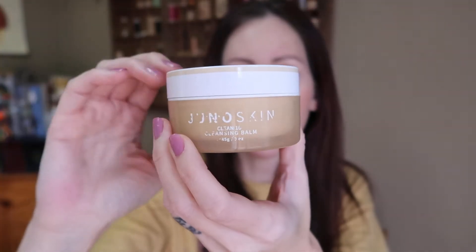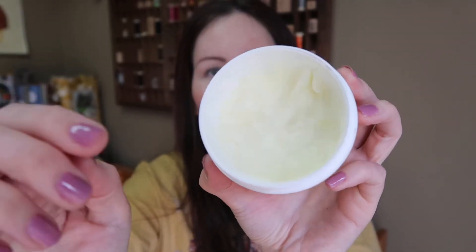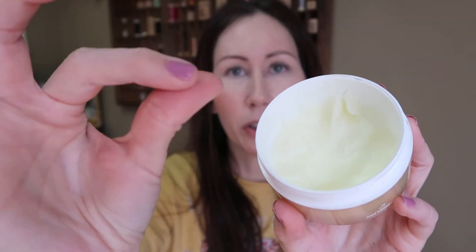A lot of times if I'm wearing makeup, before exfoliating I like to take my makeup off first. This is the Juno Skin Clean Tan cleansing balm. Mine is completely rubbed off so it's hard to tell. This was recommended to me from TikTok, and it's just like an almost coconut oil balm — it's very slippery and oily, and it is amazing at taking off all of your makeup, even waterproof. I use waterproof mascara and this comes off in one go. It's important to use it on dry skin because that way it gets all your waterproof makeup off. Then you add a little bit of water and it turns into a milky consistency and leaves your skin so soft. It has a light citrusy scent.